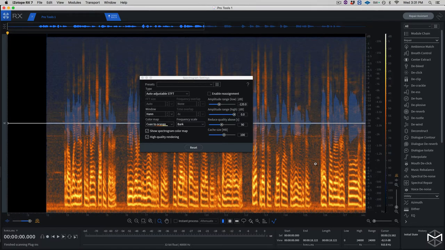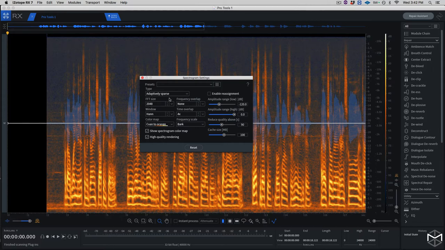Moving along, we have the multi-resolution. This mode is really great because in this case, the spectrogram allows you to display the most important information in the lower end of the spectrum and in the higher end of the spectrum in terms of frequency content. Lastly, we have a mode called adaptively sparse. This mode automatically varies the time and frequency resolution of the spectrogram in order to achieve the best spectrogram sharpness in every area of the time-frequency plane.